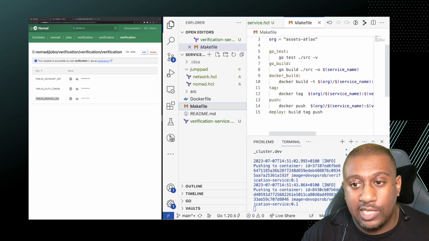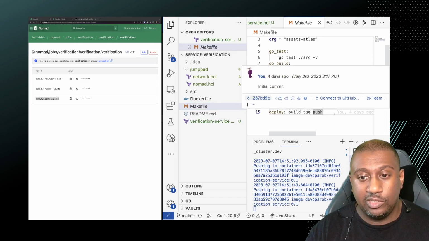So this is how we're gonna build our Docker container. I could have actually done make docker build. And if we're gonna actually push it to a Docker registry, then we can actually just run these things here.